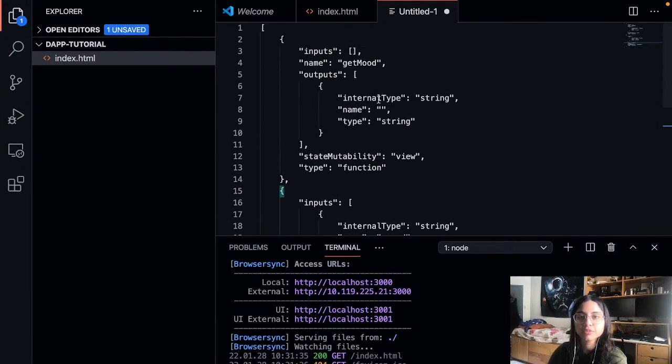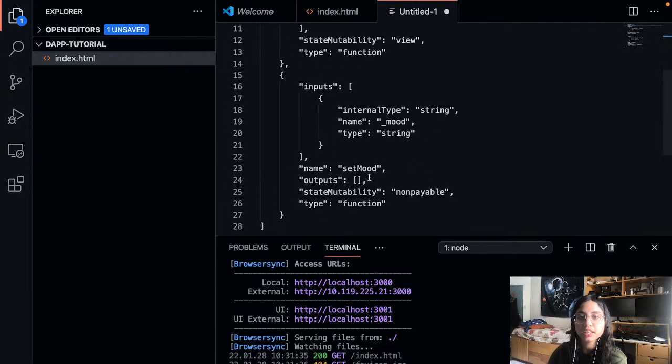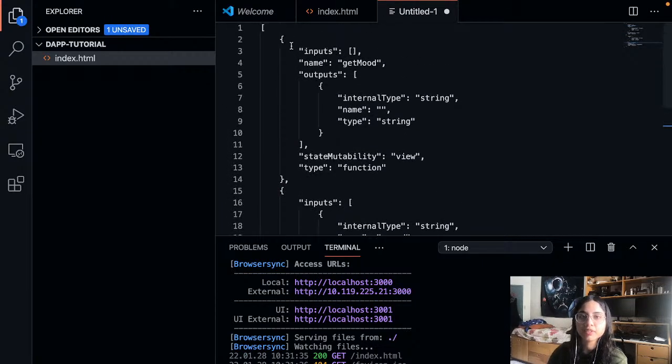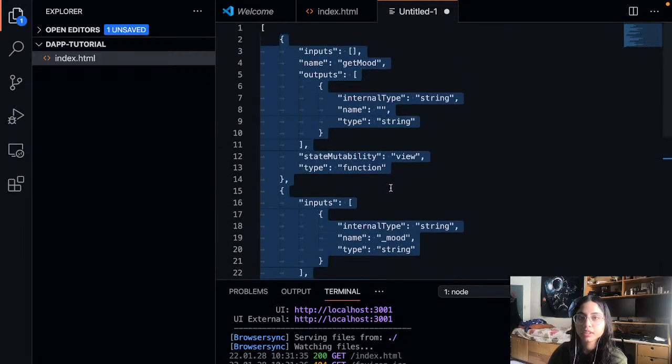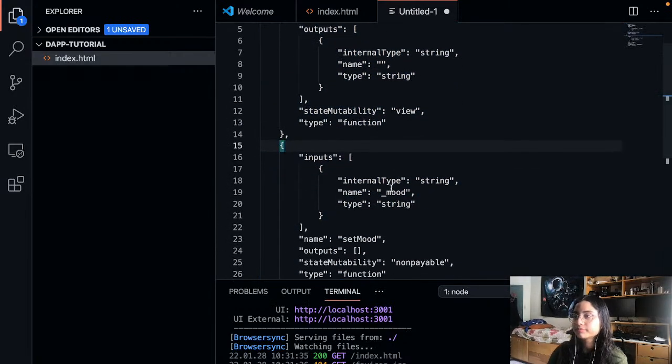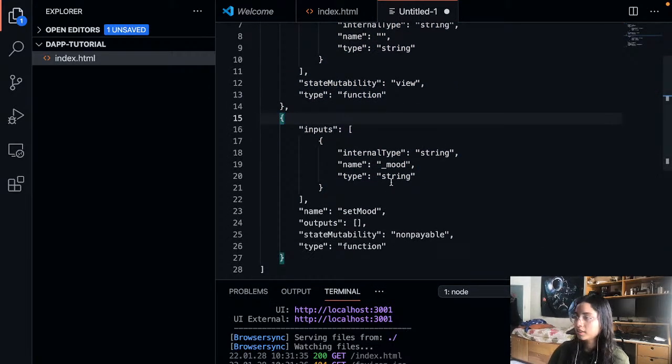It only has the two functions, that is the get mood and the set mood. It doesn't have the mood variable because it's private. It doesn't come in the ABI. I hope that you guys understand what I'm trying to say here.